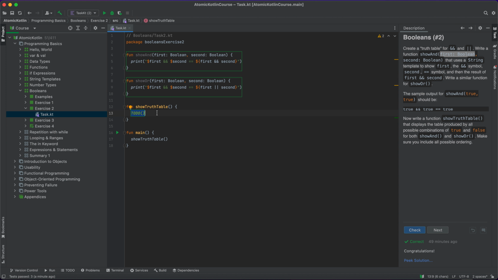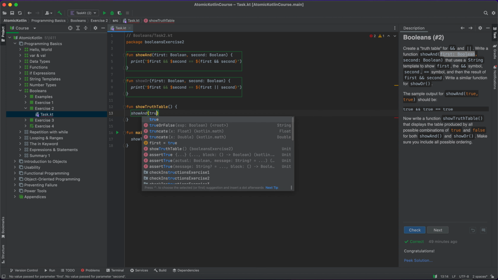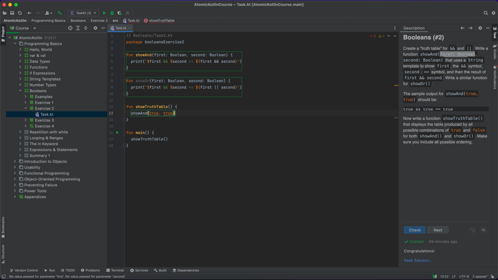A truth table has different combinations, right? So and, first is true, second true, then true, false, false, true, and false, false. This is the truth table for and.